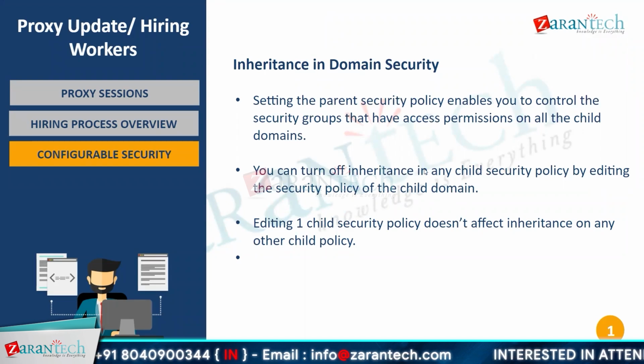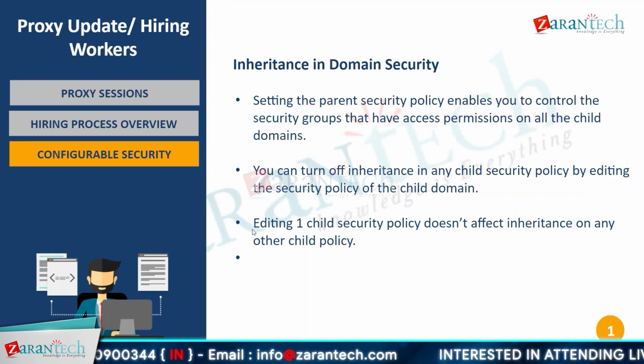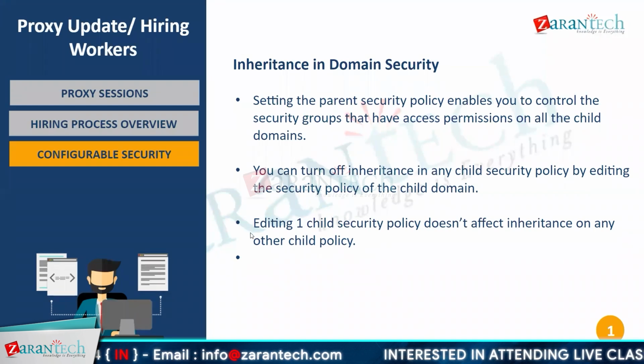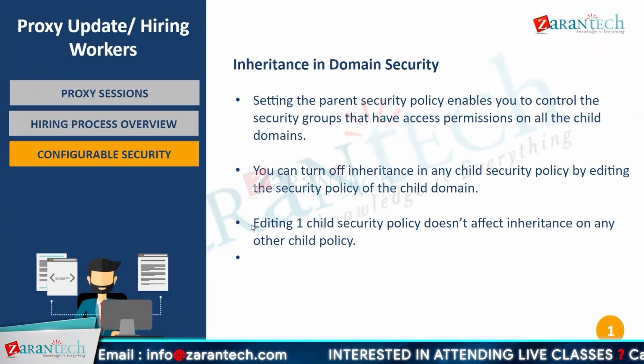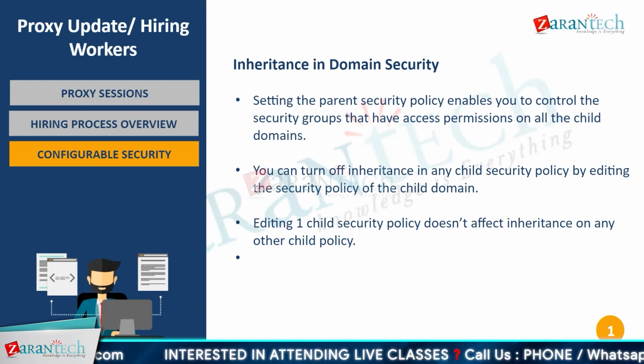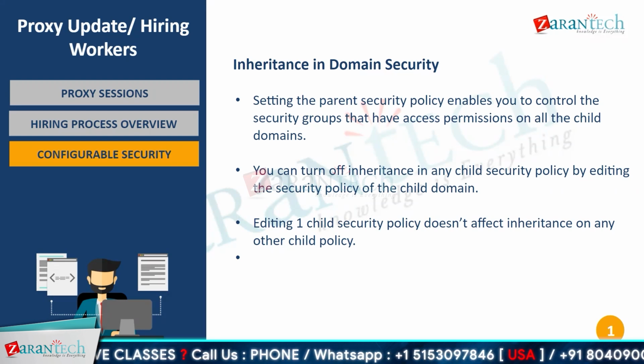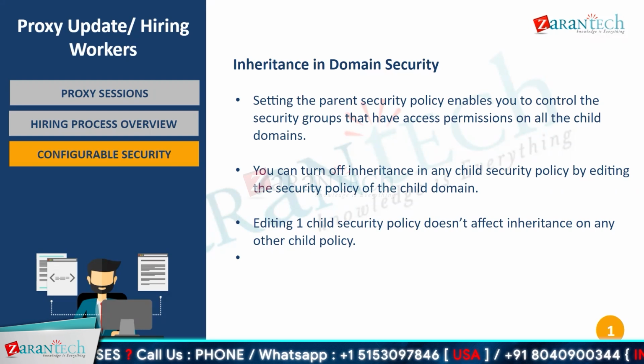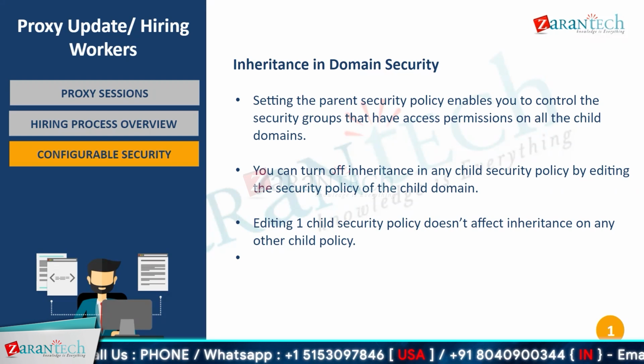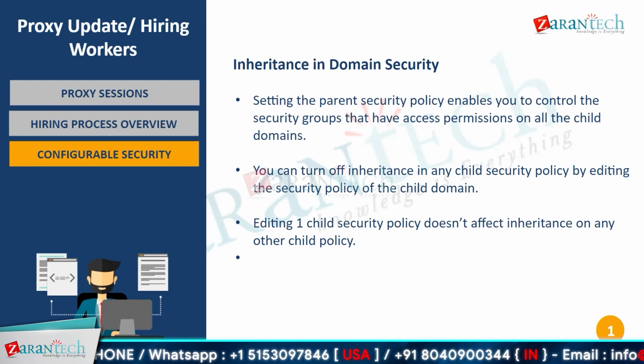If we are giving permissions on the parent level policy, the inheritance will follow into the child policies as well. But if you give permissions for a specific group or a specific user to a child policy, only that level of child policy and all its inherited policies, if it has any inheritance at the child level, will be granted the permissions. So we can turn off the inheritance in any child policy by editing the security policy for the child domain.